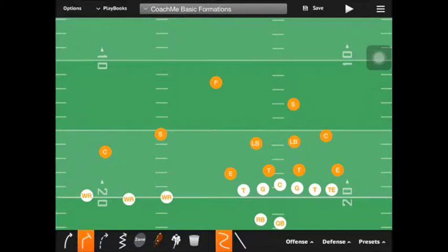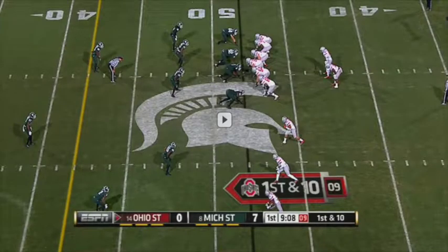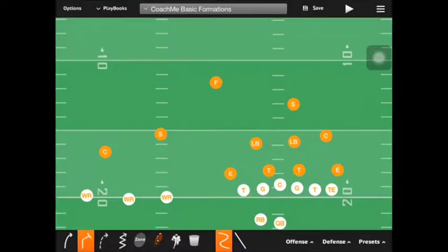in the shotgun, and Michigan State has responded here by doing a pretty good job of trying to stop the run. You see 8 guys really not in the box, but definitely paying attention to run first with only 3 over top of Ohio State's 3. As this play starts, Taylor Decker here on the outside, he's almost taken like a pass set, not exactly a fire-off run block, to try to get the defensive end here to come upfield.